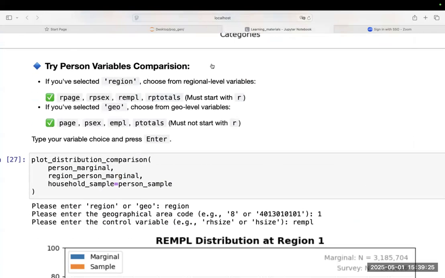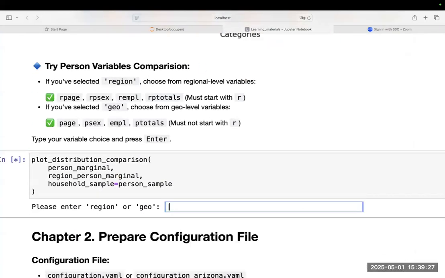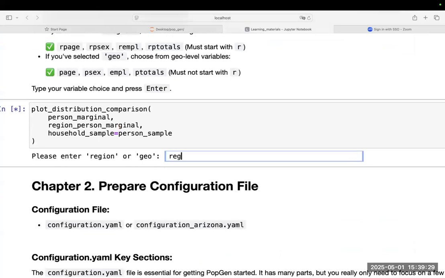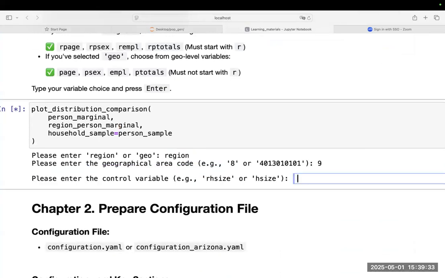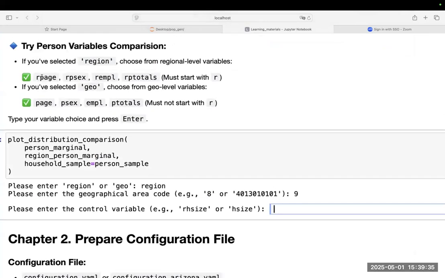And we can also check the person variables. For example, let's select regions and region 9 probably. We can try the person-level variables, which are person age, gender and employment. Let's try employment.